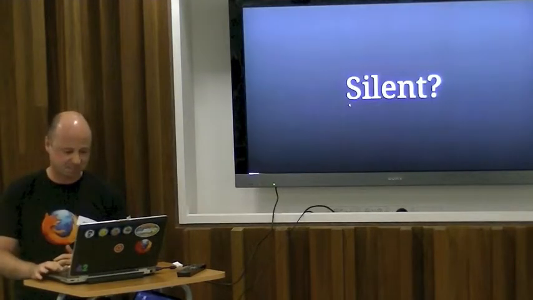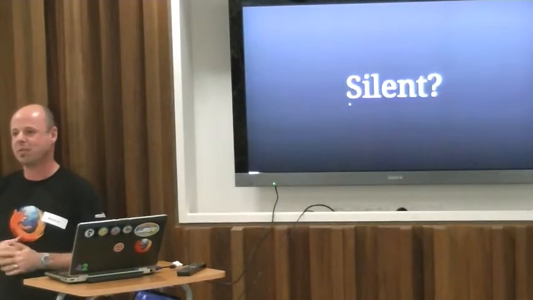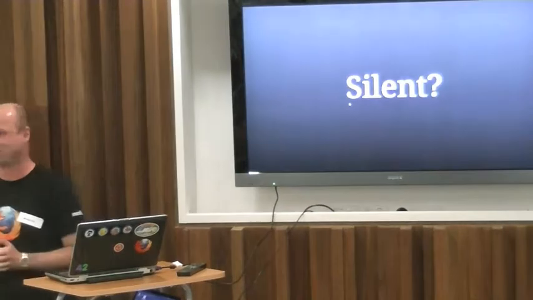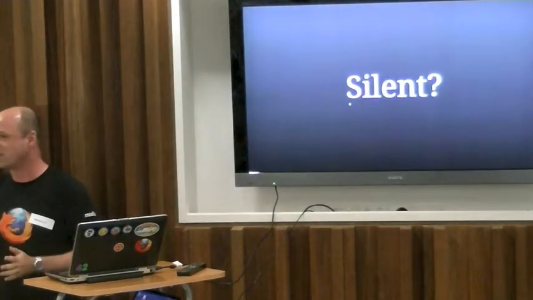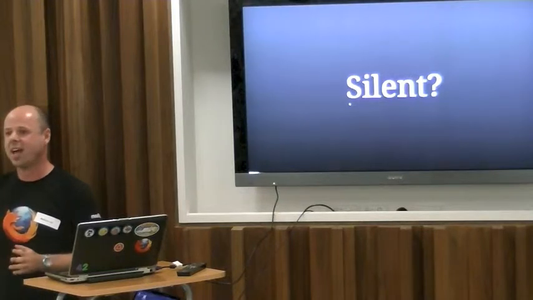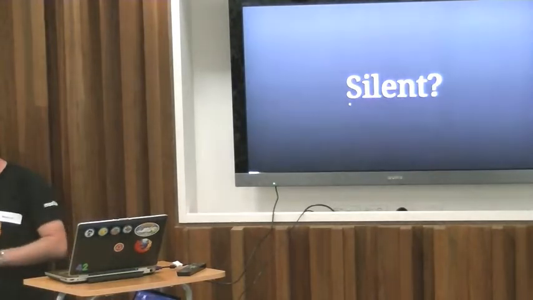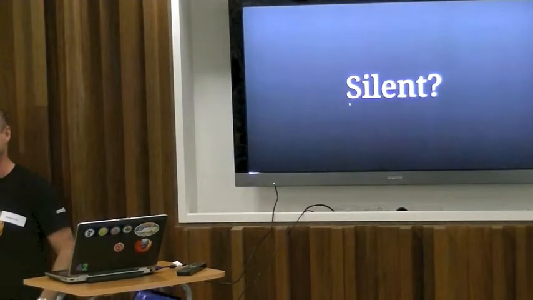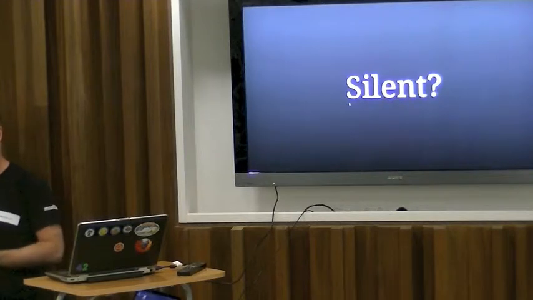These are APIs that are supposed to be restricted to the system apps that are shipped by the vendor with the device. Now, what do I mean by silent? Well, normally, if you install an app through Market, it gives you a little prompt saying, are you sure? If it's paid, do you want to pay for it? If you sideload an app, you'll get the same kind of prompt. In fact, there's a public API that any app can use to install another app, or another bundle of code called an APK in Android. It's, again, another intent that you just send, and hey presto, the system will install it for you.